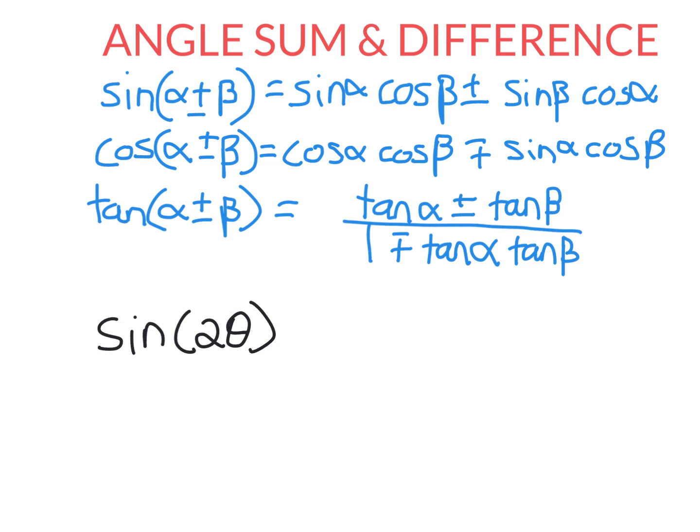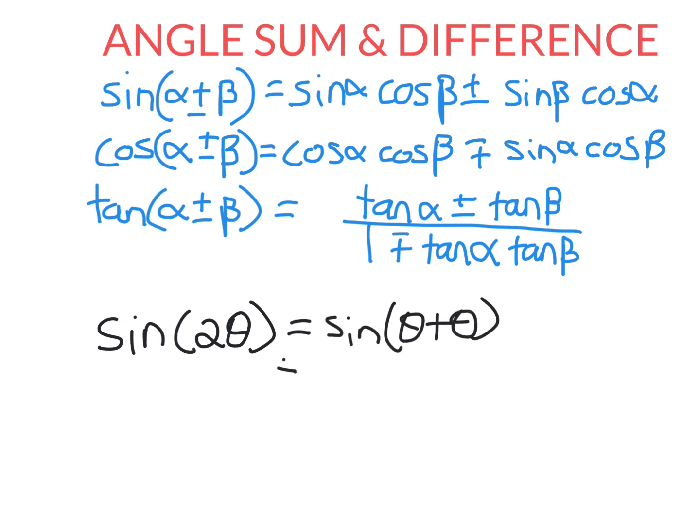So these formulas, where would they be useful? Well, firstly, we can come up with formulas for things like double angles. So sine 2 theta is called the double angle formula. We can derive it from this equation up here. Theta plus theta equals 2 theta. So I'm just going to write it as sine of theta plus theta.